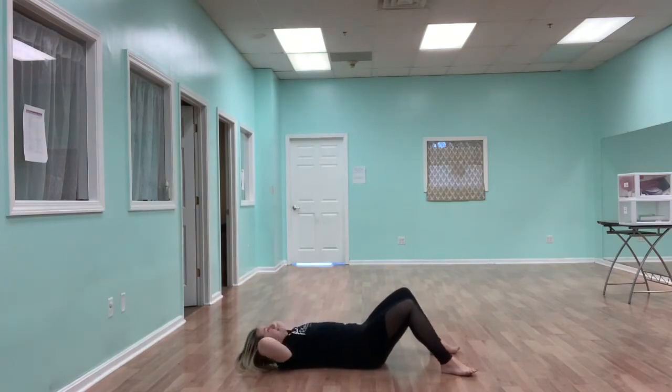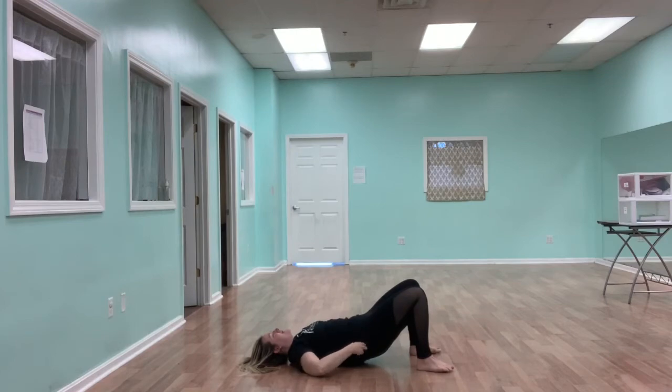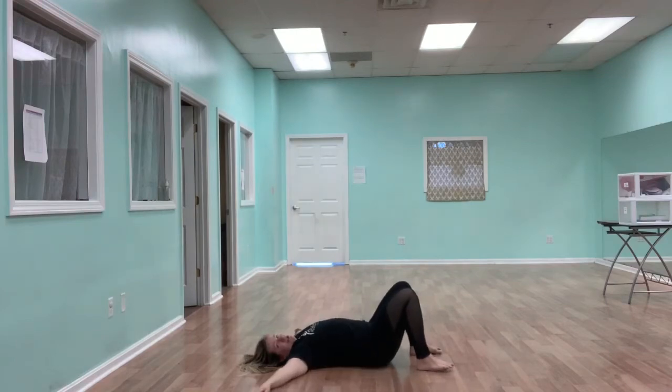1, 2, 3, 4, 5, 6, 7, 8, and down. Good. Now, from here, we're gonna lay our hands flat out to the side. Make sure our back is nice and flat. Don't let your back arch. You probably can't see because I have a black t-shirt on. You wanna press the whole back down into the floor. Your whole spine should be touching the floor.